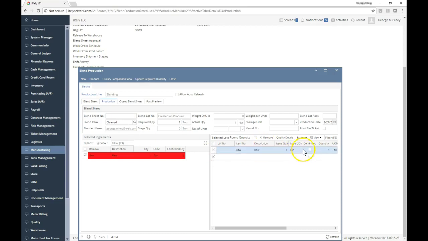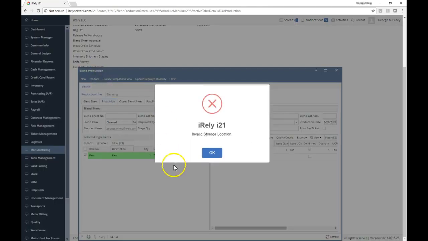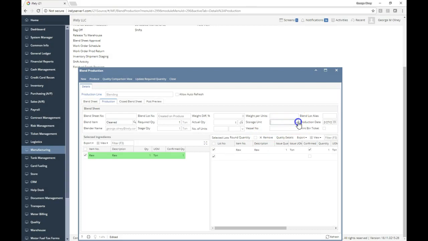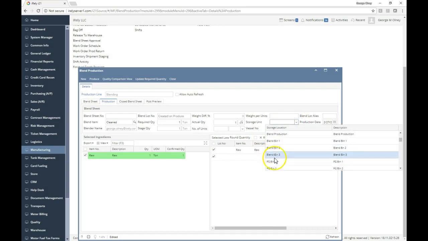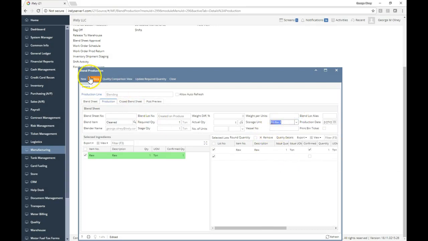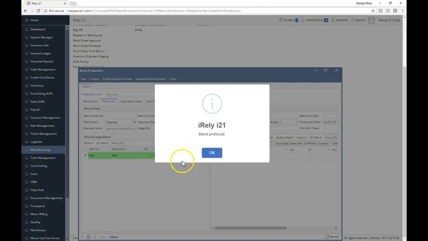And then here I'm going to say, yeah, I confirm I did add a ton into this good. Now it's actually going to backflush the labor automatically so that it's going to put my hour of labor into there when I hit produce. So the next thing I'm going to do is produce, and it's going to ask me for a storage location of where I want to put these and my finished goods, right? So it says invalid storage location, or you would like to have a storage location.